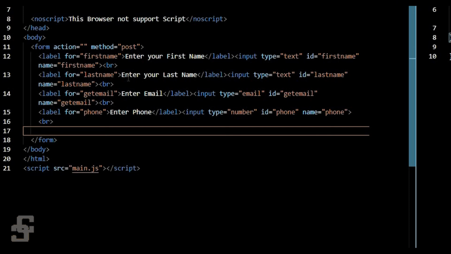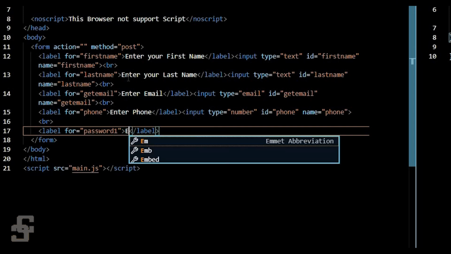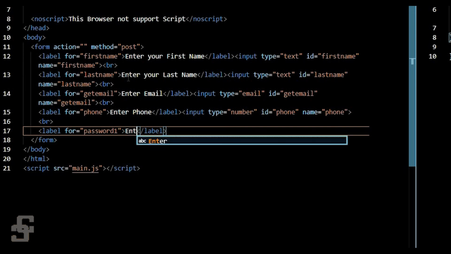And now let me get the password. Label is for password1. We will be getting 2 passwords. One is the password and another one is the confirm password.